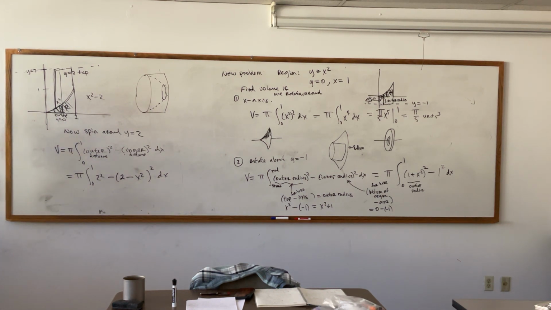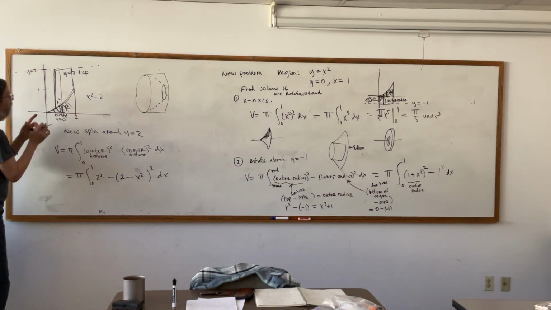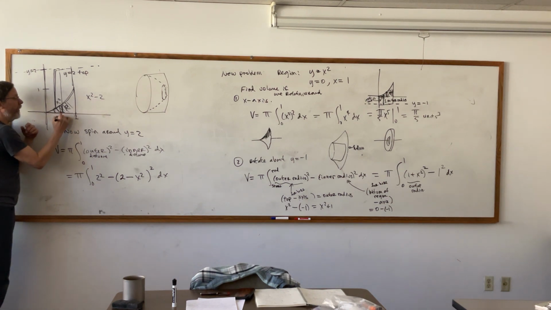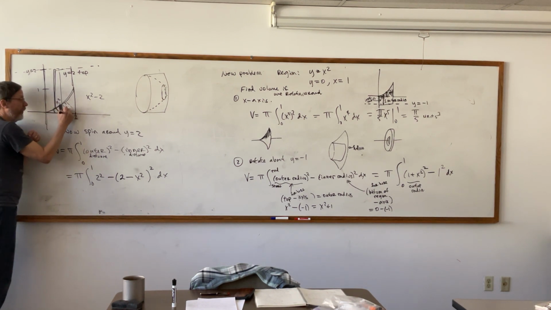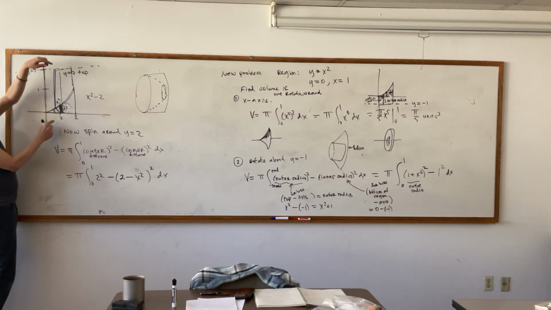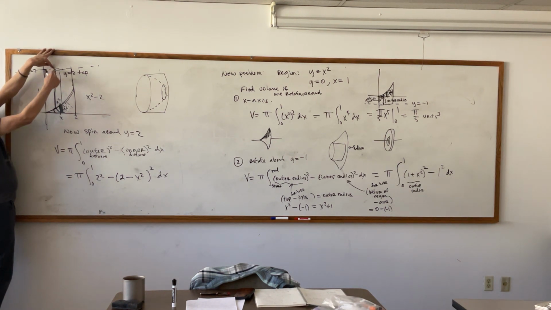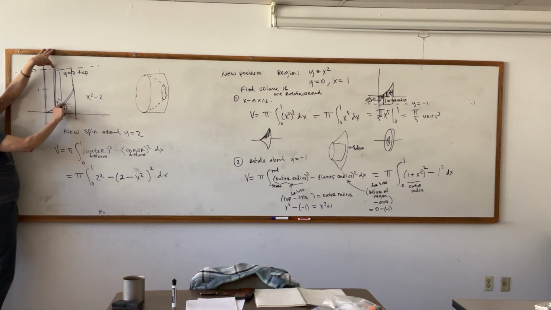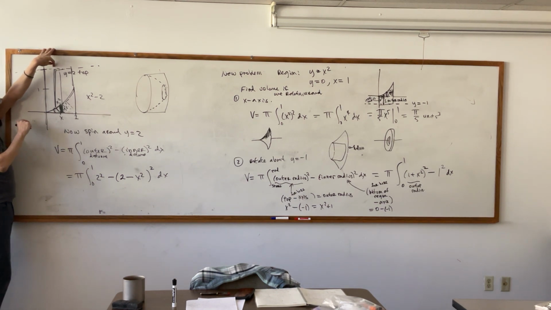Sophie? I guess I'm just confused as to when you're taking the inner, is that little sliver only x squared, or is x squared the whole line? X squared is the whole line. So for any particular x slice that I'm at, this height right here, this distance from the outer edge to this inner thing is just x squared. Okay. So for each slice, I'm gonna take the full thing, which is 2, minus this little slice, which is x squared for each x chord. And that's the case for any point in that graph? It'll always be x squared?